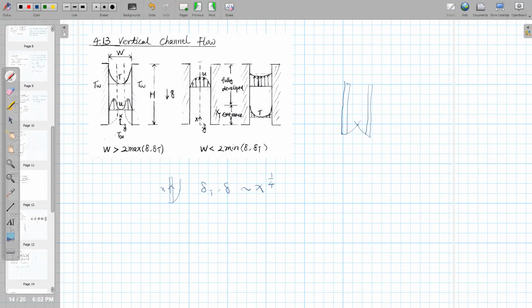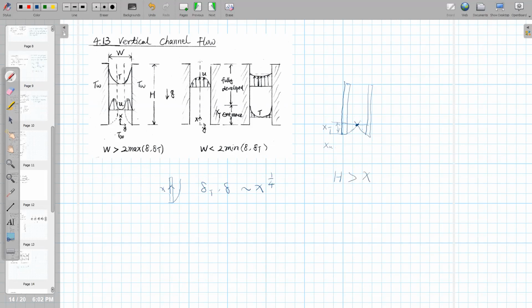To this point, the two boundary layers merge and join together. We call this length the entrance length, x_t, where t is thermal because I assume this is a thermal boundary layer. If you have the velocity boundary layers joining, you can have x_u instead. So this is the case when the gap between the two plates is small and the boundary layers can overlap, so that they eventually form a fully developed region.